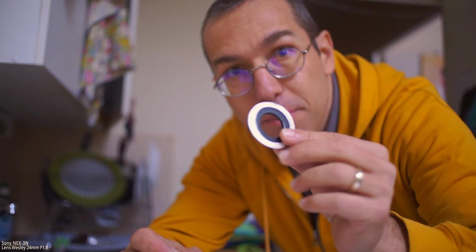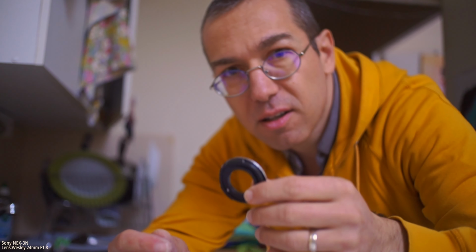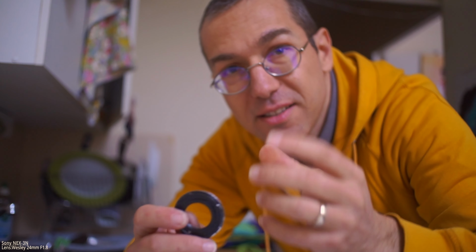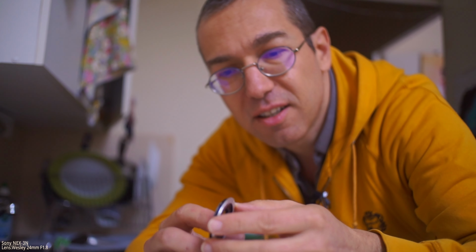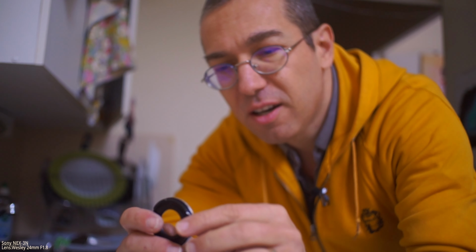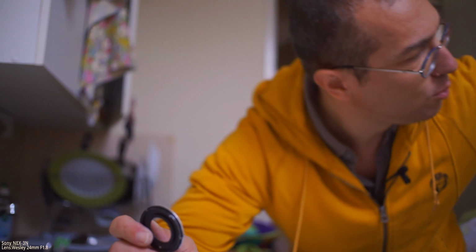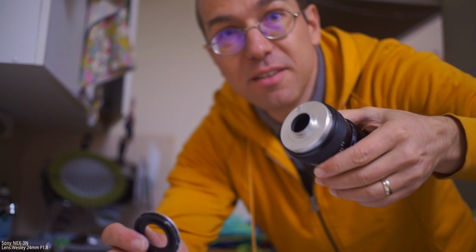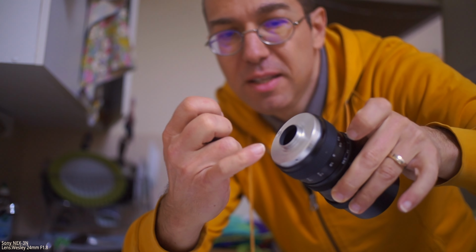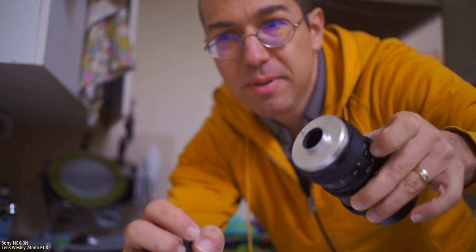The idea is that if you are just buying a simple adapter from C-mount to EF-M mount, you can see that there's a distance, so that the lens will not be that close anyway to the sensor. And with this lens, it's the same thing. If you put just a normal adapter, the distance between this part and the sensor will still be big.